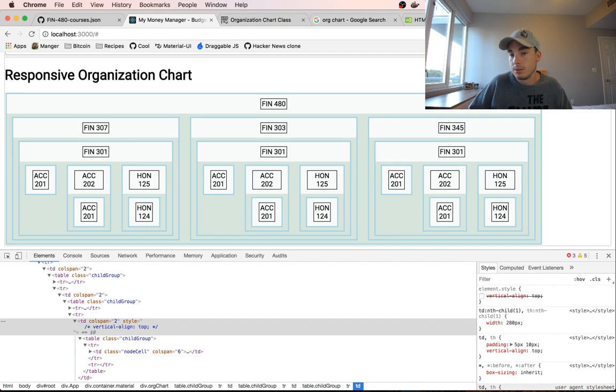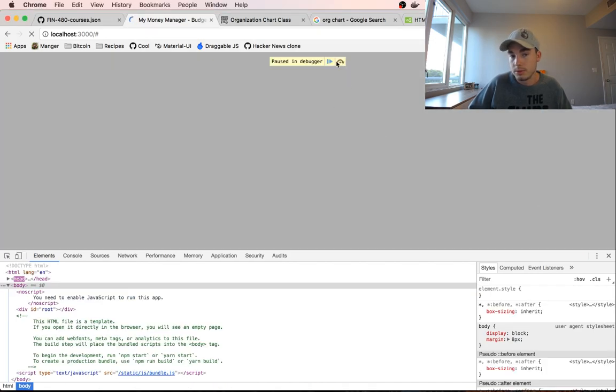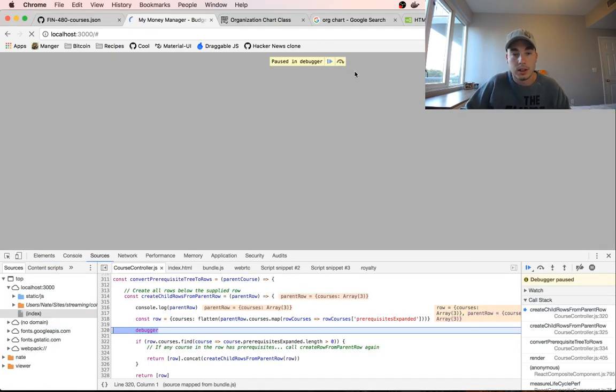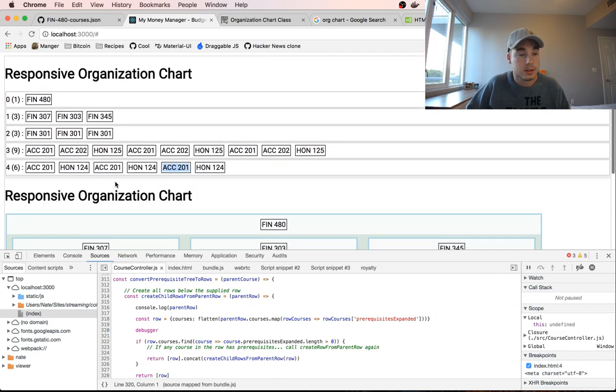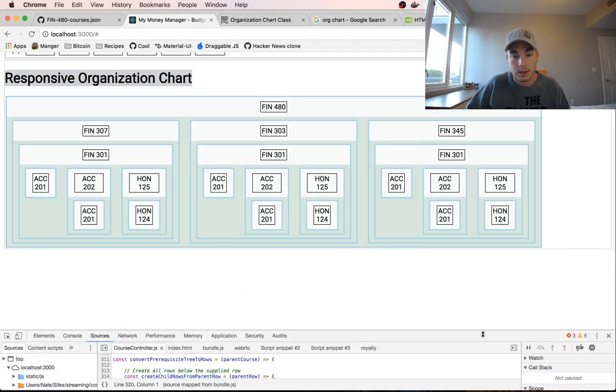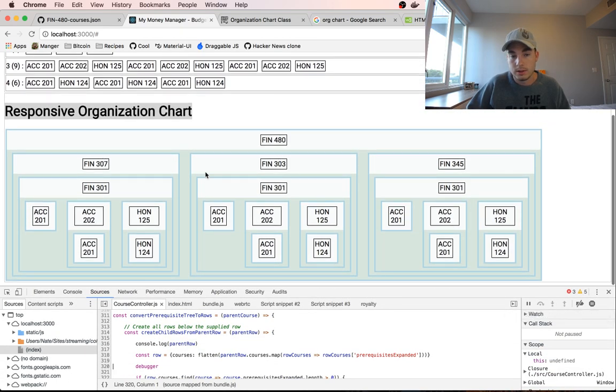I think I might just open source this library. I don't think I've ever really open sourced anything before, but if we can make this nice and easy to use, which I think is already pretty easy to use, and we can build an example right now just to show you how easy it is to use. But this, we used our course data, and it seems to work just fine.